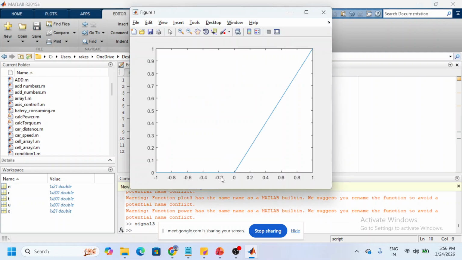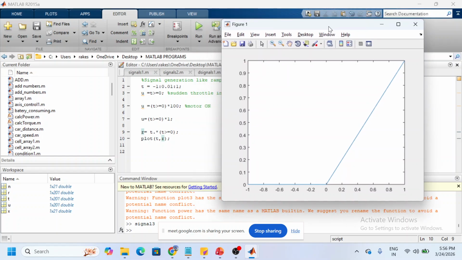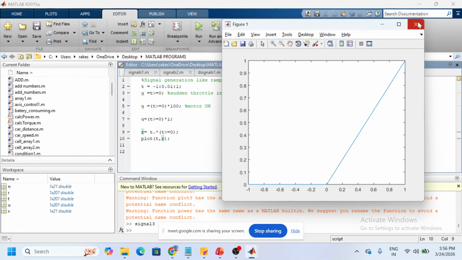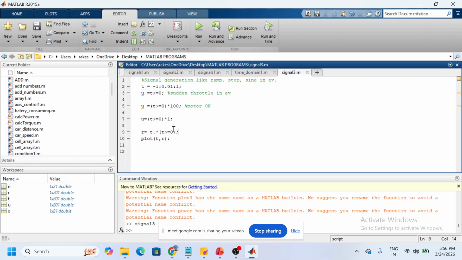Okay, so this is called a ramp signal. Here, from 0 to -1 to 0 it is the same, vertical. But after 0 it is incremented in a slant till 1. This is called a ramp signal. You can show it as an example of speed with respect to time. This is time, this is speed. Like this you can obtain the ramp.